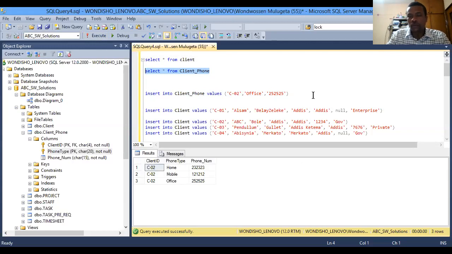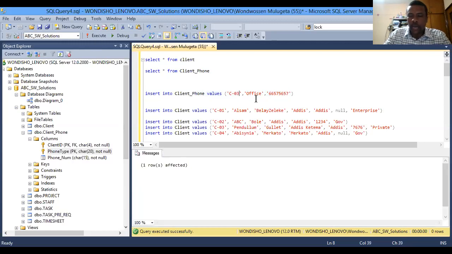And you can do this for all the other clients as well. For client 3, for office, you can have 66666. Sorry. እንደዚህ እናድርገው. So we'll run this one. Then for client 1, for mobile, let's say I have another one.